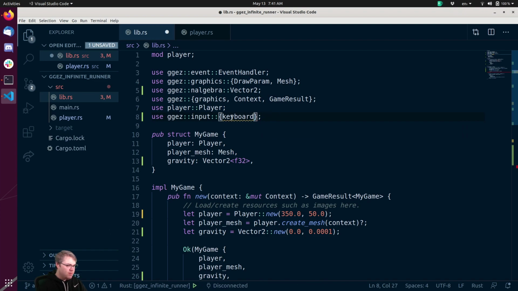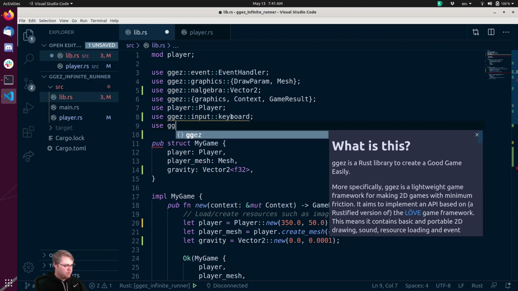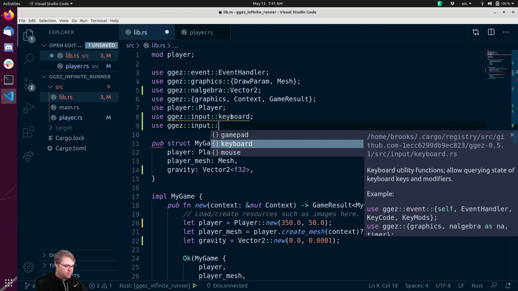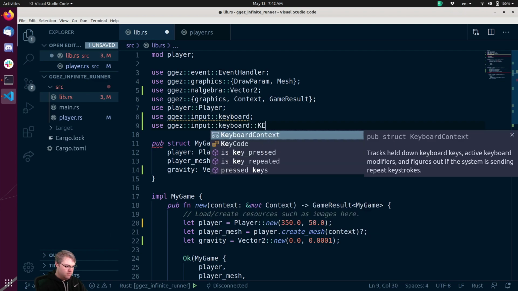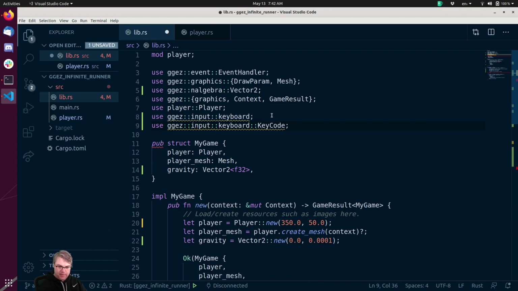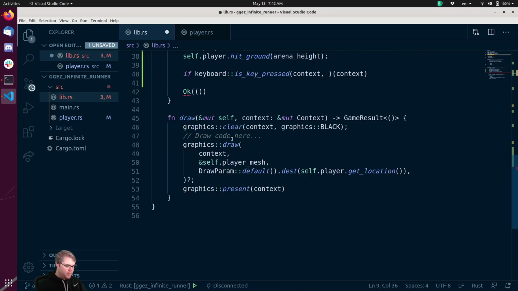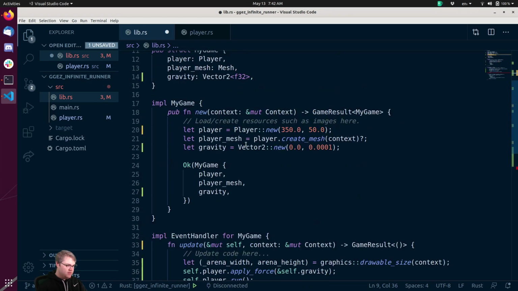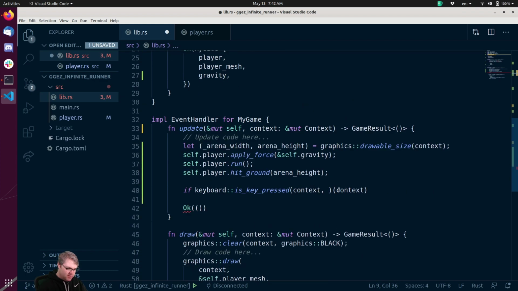I think that might be off of keyboard, isn't it? Key code. Where are we? Update. We don't need you, you were the previous one. So then we can use key code, and we want space.